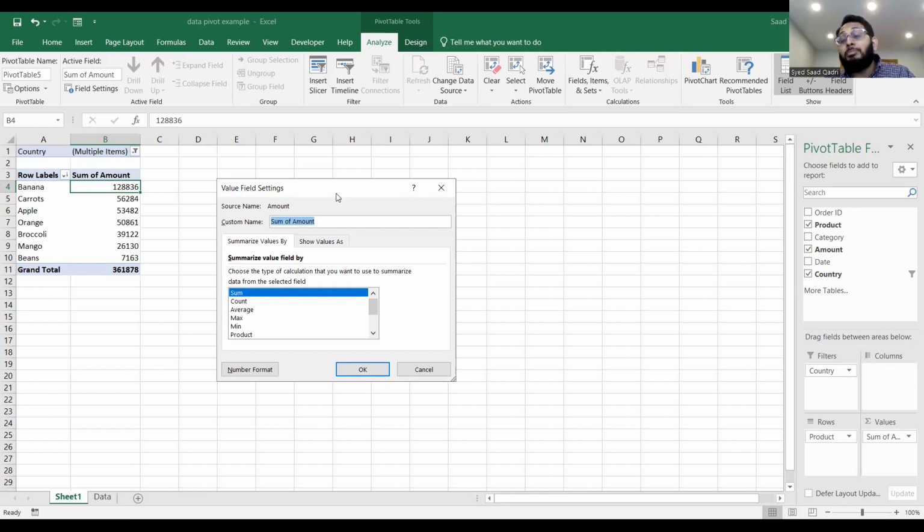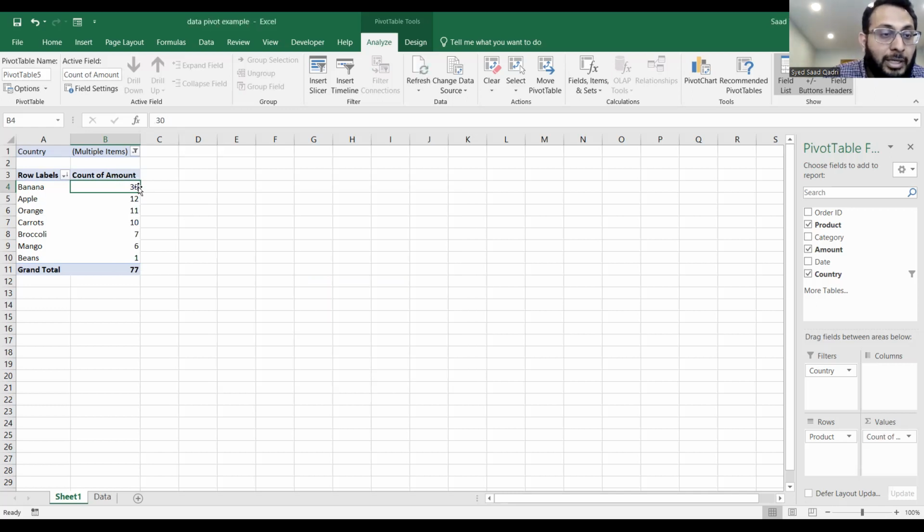But if I want to apply a different functionality than sum, let's say if I want to see the number of items, number of banana rows for North America, or number of carrot rows for North America, I can click OK. And you'll be like, oh, okay, so there are 30 rows for banana in North America, 12 for apple, and so on and so forth.